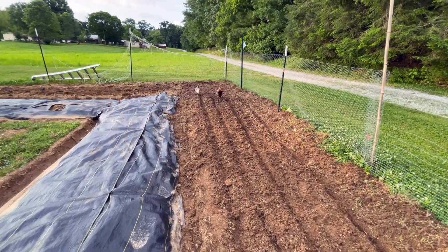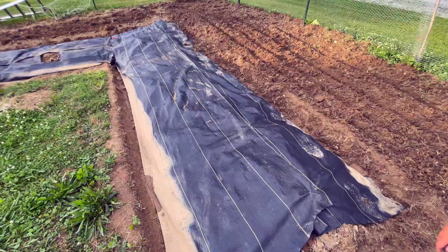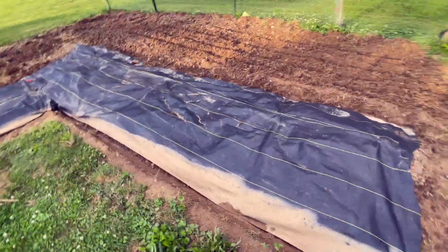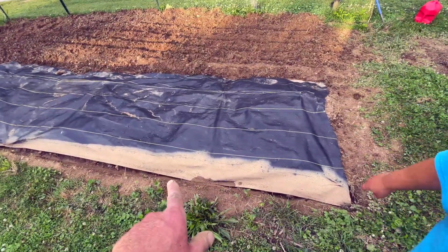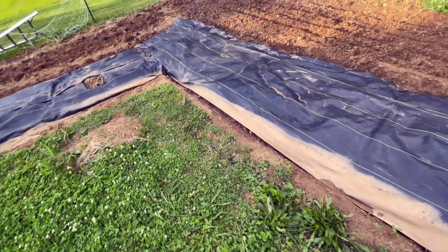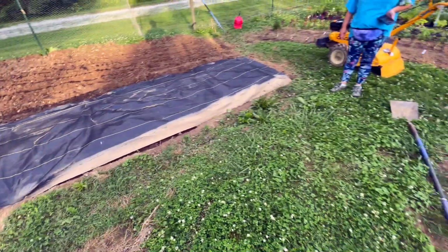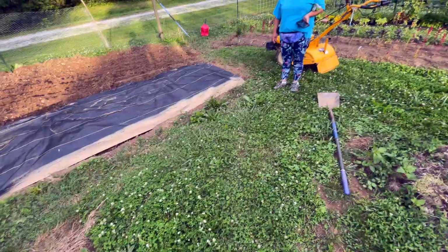We're going to do a climbing bean. And look at the two chickens out. Don't scratch my dirt. Okay, so after talking about it, Rachel wants to plant pumpkins here. And so be it. If they climb out into this grass area, we'll direct them out there. But worst case scenario, if they start getting out of control, we'll just throw down some plastic here.